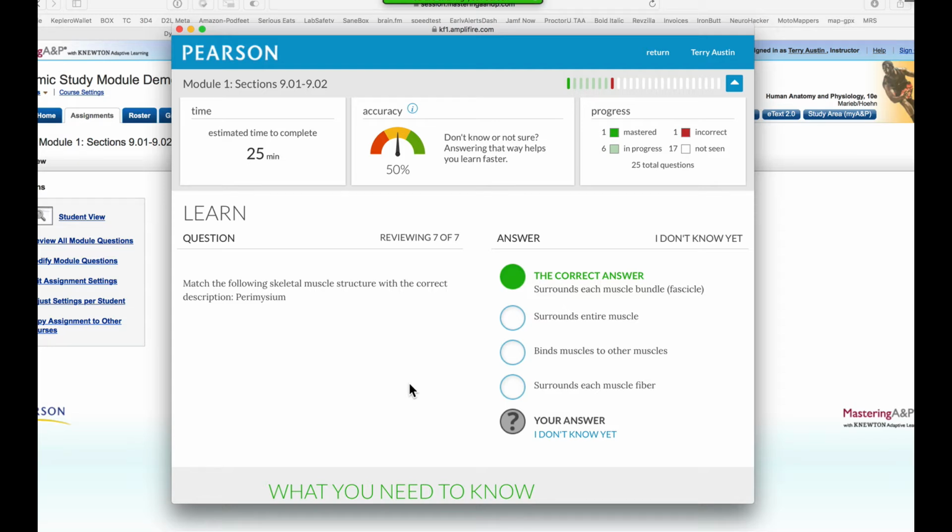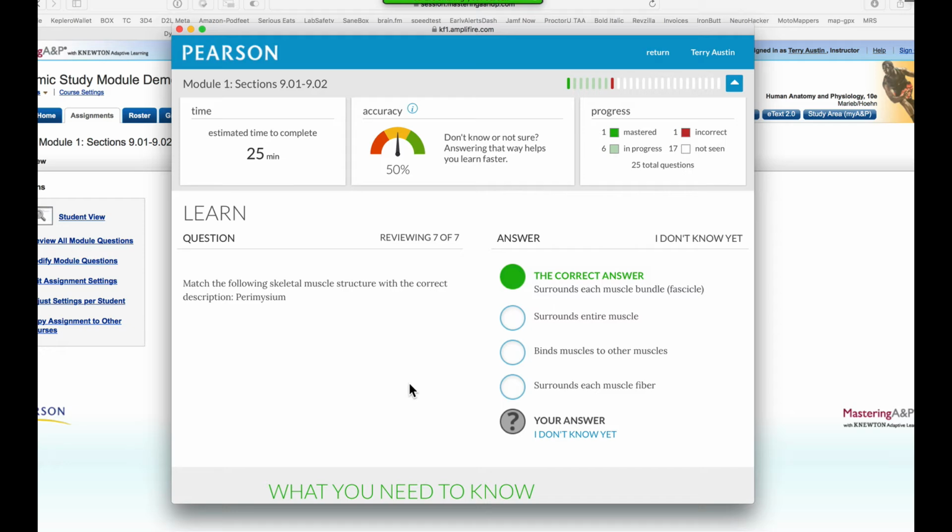Perfect. Well, thank you, Terry. Once again, you've described dynamic study modules brilliantly. We've gone a little bit more in depth in this discussion so that you can understand in depth what this does and why in A&P it is absolutely important. Do you have any stories to tell about students that use dynamic study modules that you might want to share before we sign off?